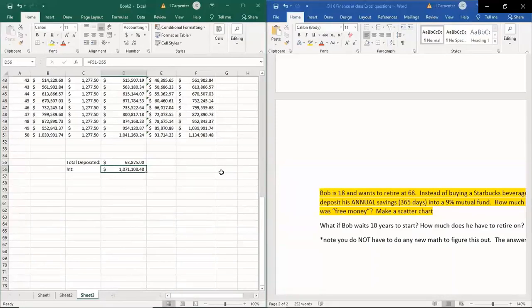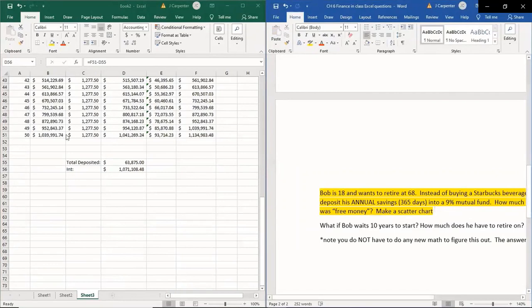Don't underestimate the power of $3 a day, $4 a day. Now, maybe you're not 18, maybe you're 28. So what if Bob waited 10 years to start? Bob's like, well, I want that cup of coffee while I'm in college and starting out my job. I don't really make a lot of money. I need to worry about my car. I need to worry about paying rent. I just can't do this, or I think I can't. And most of the time when you think you can't do it, you probably can, unless you're just absolutely broke and don't have income, which right now I understand that many of you might be in that situation. Again, no judgment, all in a different place.